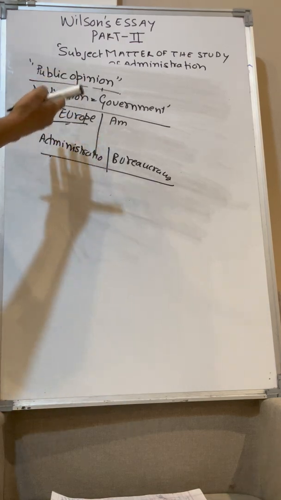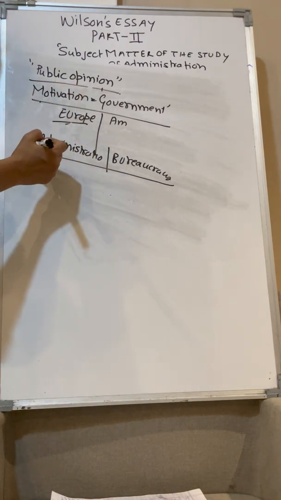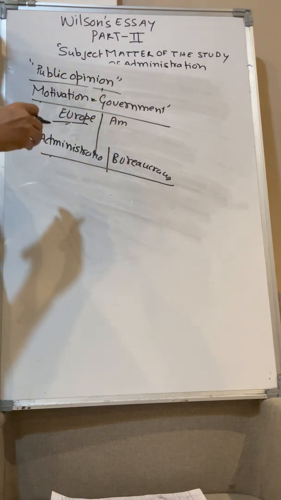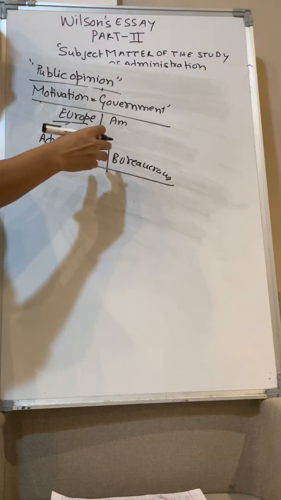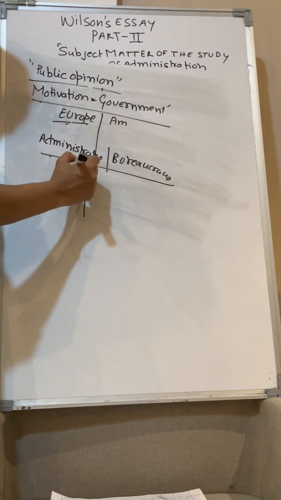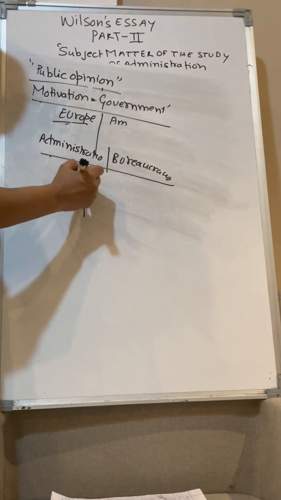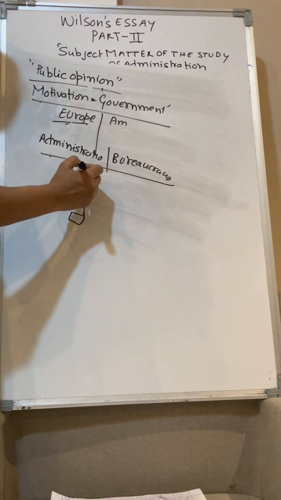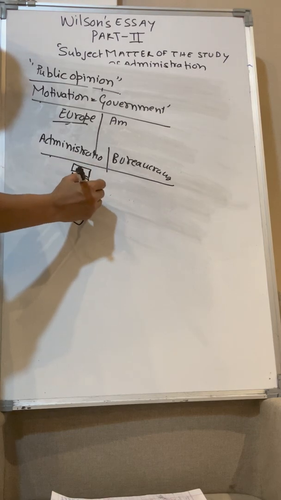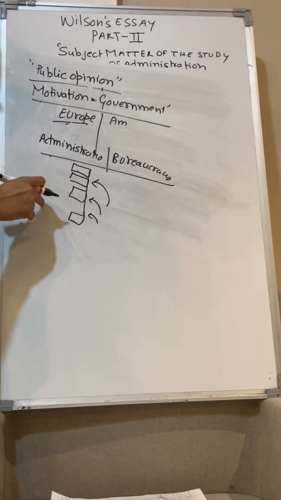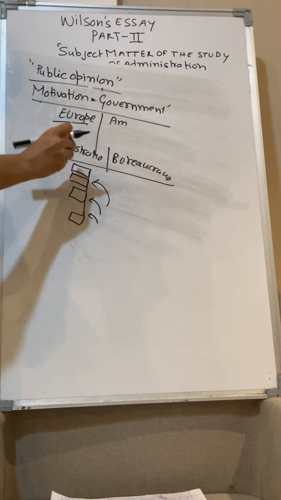So for that reason we need to study administration. But he says that if we study administration, or we train the people to become officials, will it not take the form of a bureaucracy? Because bureaucracy is nothing but a set of officials from head to toe, and they just follow fixed rules and regulations, and they do not take into consideration public opinion.